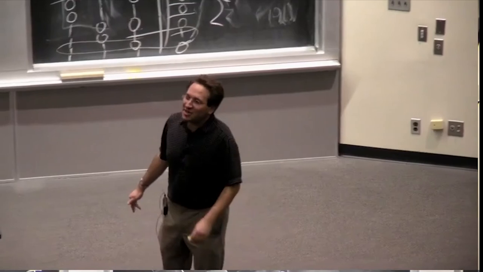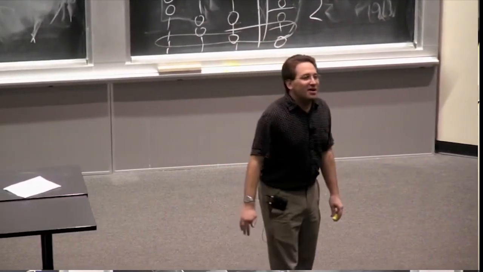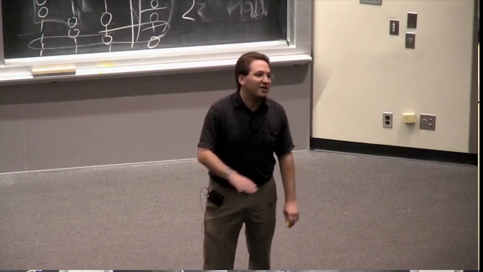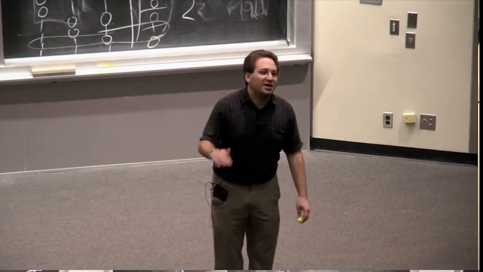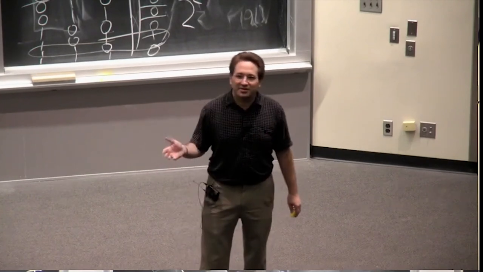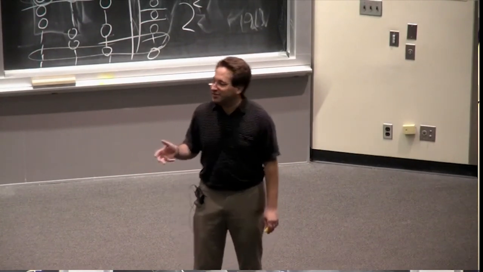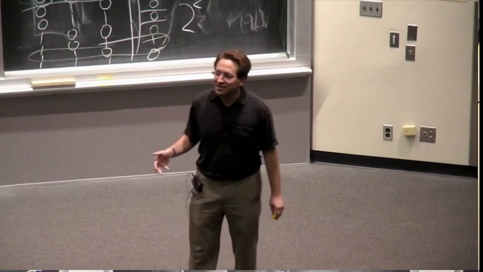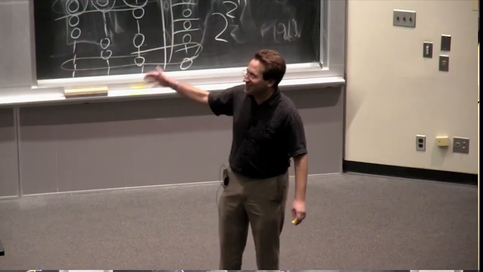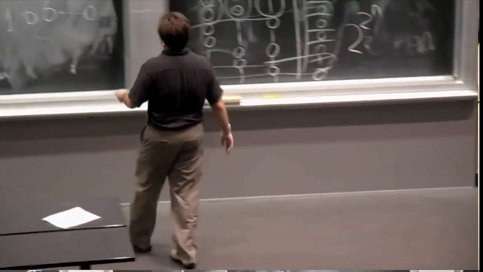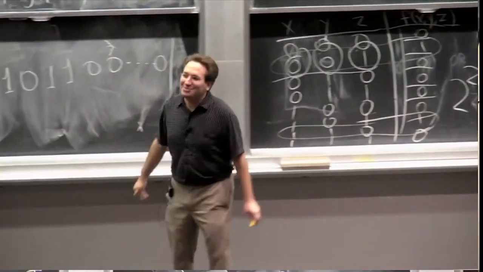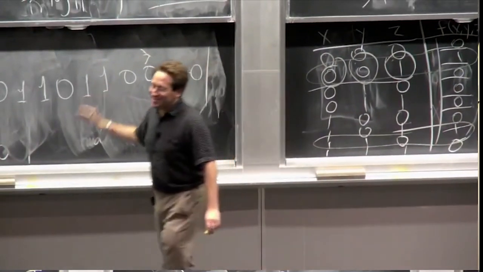So we want to capture the fact that this machine only has a limited ability to remember what it's seen. It's going to be reading in very, very long inputs, but it only has a small memory to remember the most important facts about those inputs, like it's studying for the test. It's skimming, because at the end there's going to be a final exam, and it wants to only retain the most important material from this string.